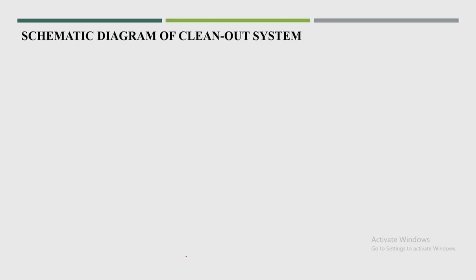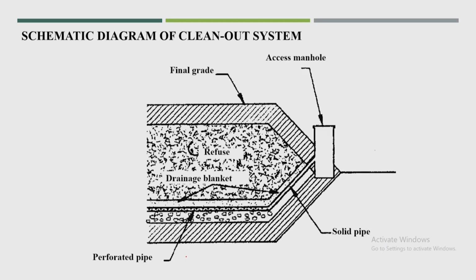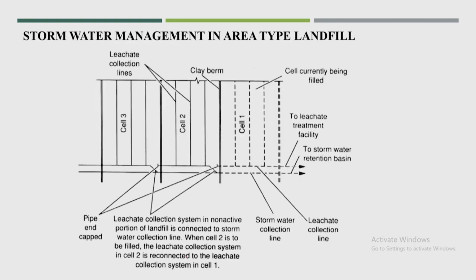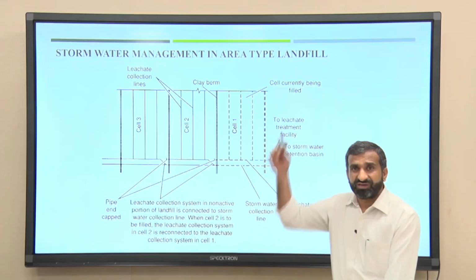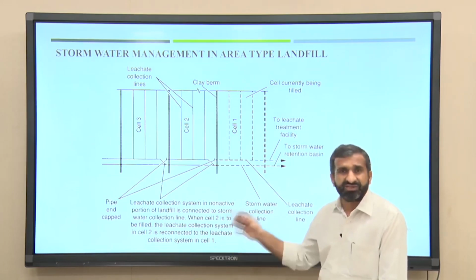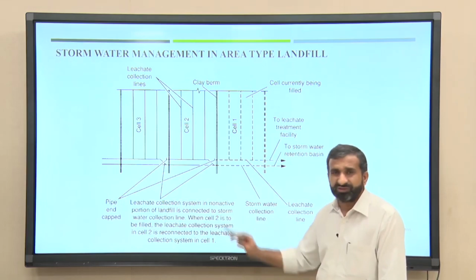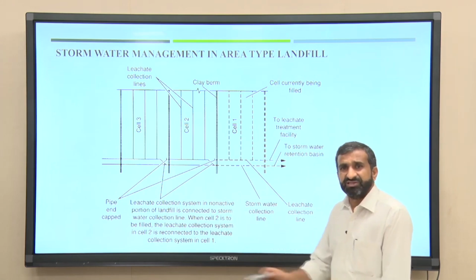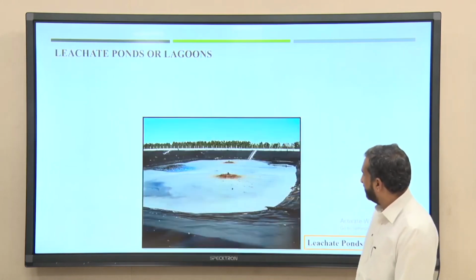So, this is one more diagram of a clean out system. All the pipes are connected with the manholes where the entire leachate is getting collected. And here the leachate collection is separate, and even storm water or whatever precipitation, the surface water should be collected separately, and their collection will also be separate. Their storage is also separate, because that won't have that kind of pollutants, but the leachate should be collected separately.